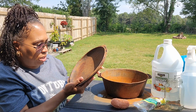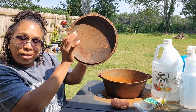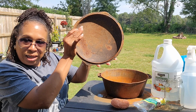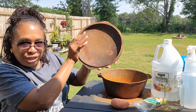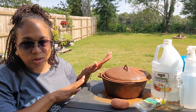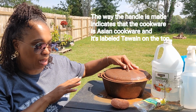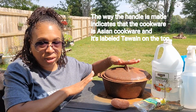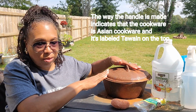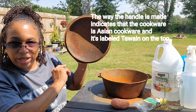who made it, but I do see here on the inside it says Taiwan, so I think this may be more of an Asian Dutch oven, cast iron pot. I'm going to do a little bit of research and hopefully I can scroll it on the screen about Asian cookware. This particular pot again was made in Taiwan because it has a stamp mark of Taiwan here on the inside of the top.